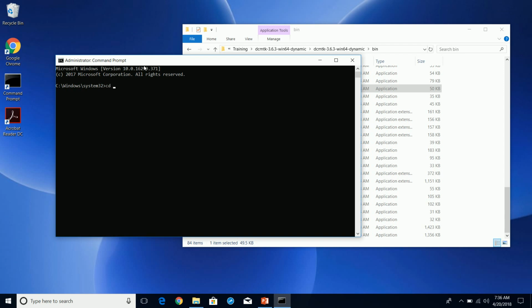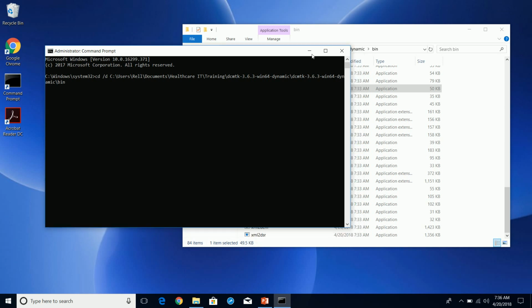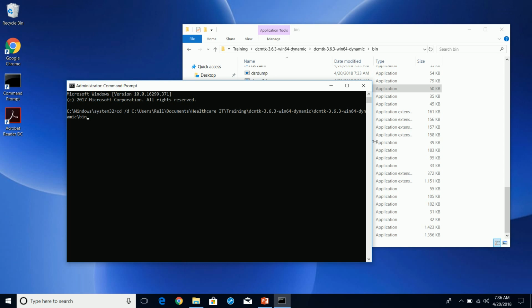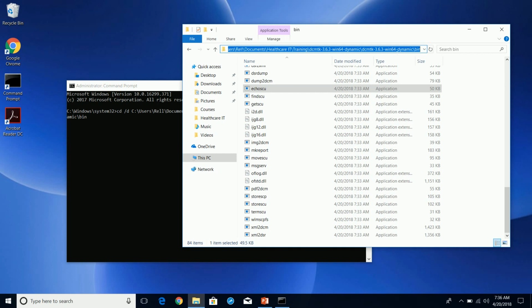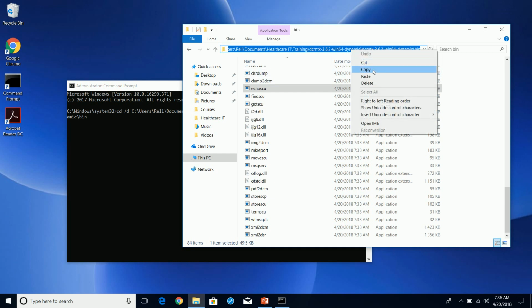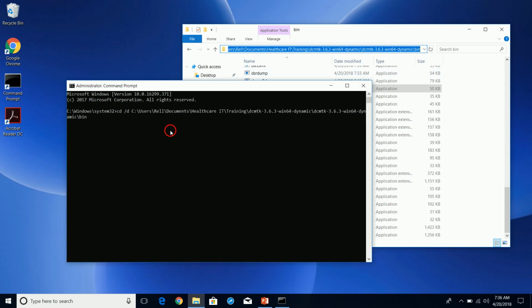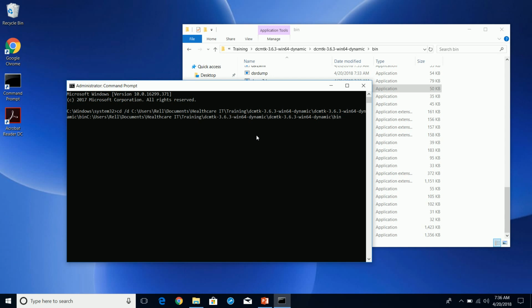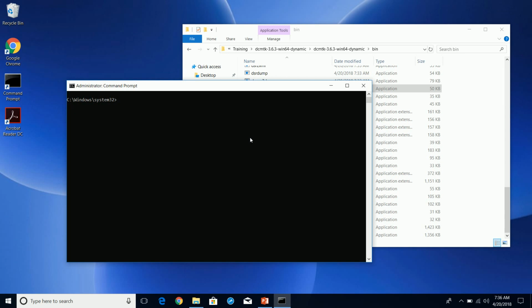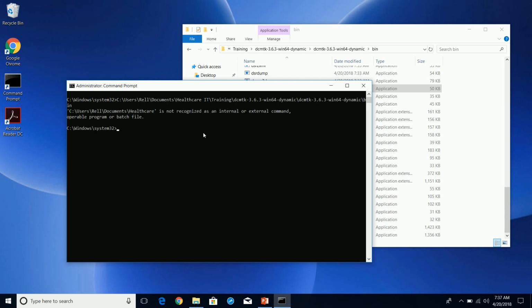If we go to the command prompt and change the directory to this directory, if everybody's familiar with CMD, how to do this, if you're not, you should be able to pause the video and get what I did. All I did was copy the link of the path here and paste it. But this is not going to be correct now, so we're going to clear the screen, right click, paste.